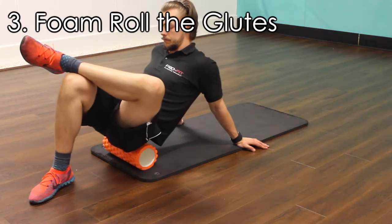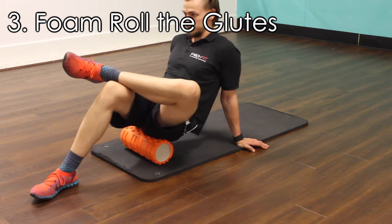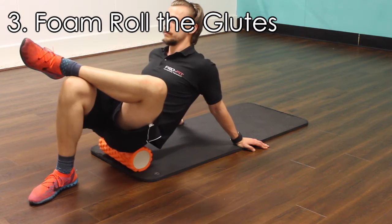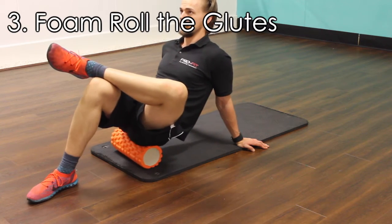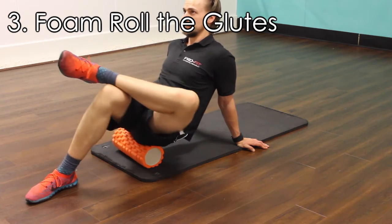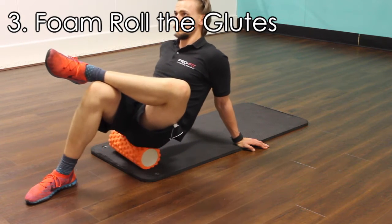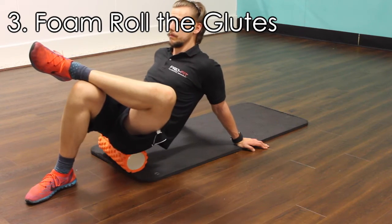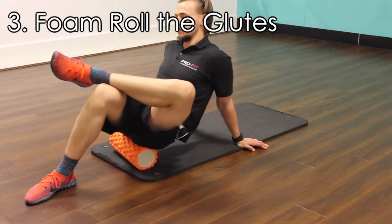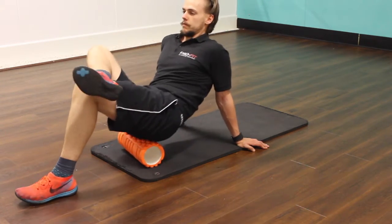Movement number three is foam rolling the glutes. In this video, I'm using a foam roller, but if you have a tennis ball or a hockey ball, that's much more effective. To do this, sit on the roller and cross one foot over the opposite knee. Now whichever foot you've lifted, lean towards that side. This time, roll nice and slowly up and down to hit the glutes. If you use a ball, you can maneuver around a lot more with this one. Try out both and see how they feel.